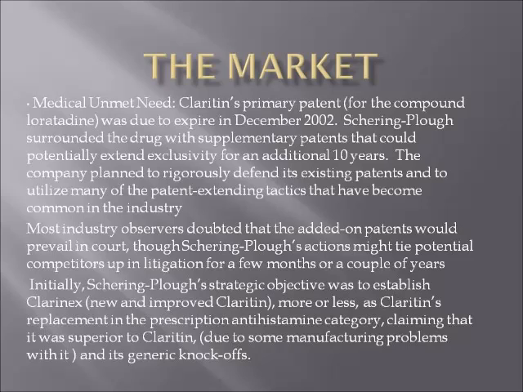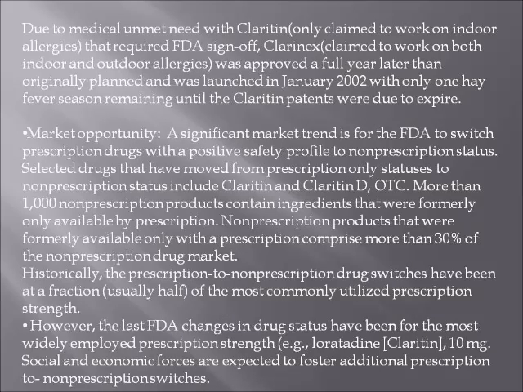As with other pharmaceutical products, Claritin has its limitations, and we call these limitations medical unmet needs. Among those medical unmet needs is that it could only treat indoor allergies. So the company dug out and produced another pharmaceutical product called Clarinex, in order to make a broad indication for this product. Clarinex could treat both indoor and outdoor allergies.